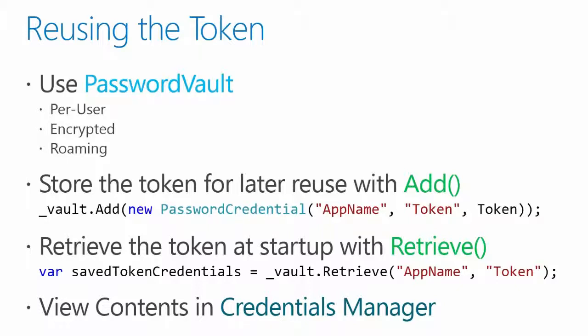Therefore, we have a single method to add an item to the collection and a single method to retrieve an item back. The first advantage of this approach is that we don't need to think about the security, because this vault stores the information in an encrypted way, and only the real user can see the information in clear text. The second advantage is that the stored credential roams with the user account. Therefore, if the user has multiple devices, our application needs to be authenticated only on one device. Let's implement this in our demo.